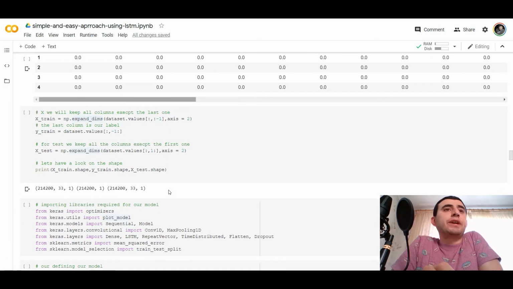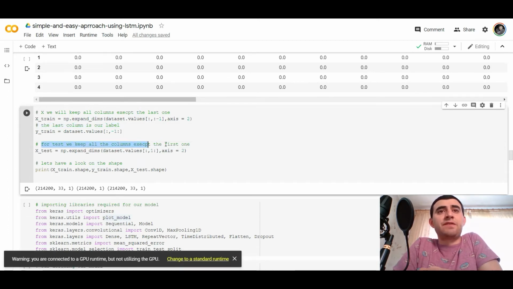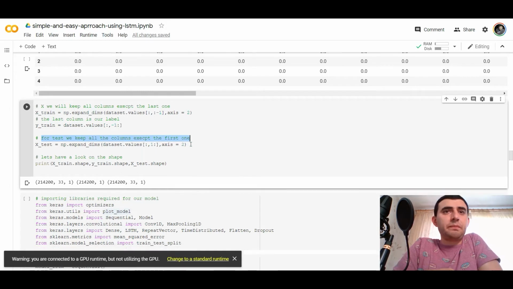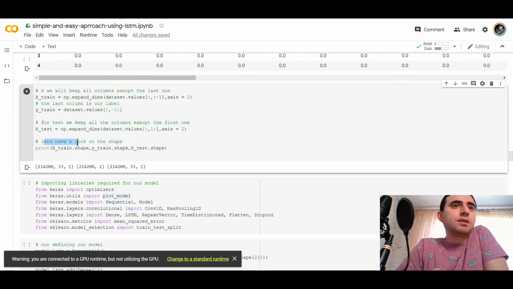Now X train will keep all columns except the last one because the last column is our label, which we want to predict. And for the test we keep all the columns except the first one, to have the same shape for predicting after our model is fitted.